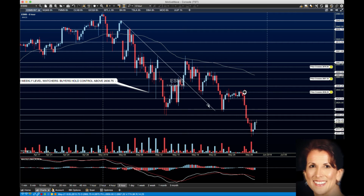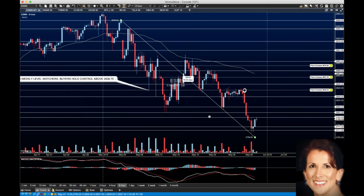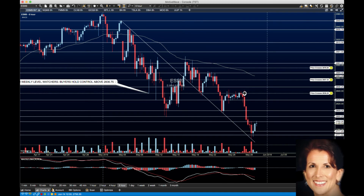What is the big picture, folks? Well, if I draw this trend line and simply bring it down, you can see it touching this area, this area, this area, this area, and now this area. And so, you know, it is certainly sitting on the other side of this line. And if we just take a look at it from a movement perspective, that could be a shoulder, this could be a head, we could move all the way back up into these ranges. I do suspect we are range bound in general.